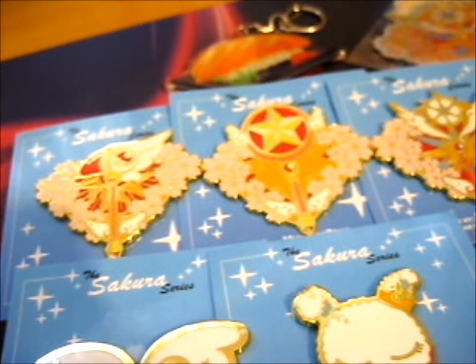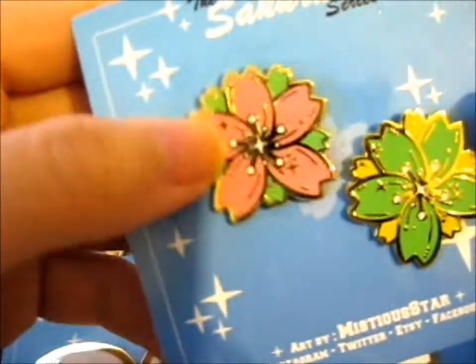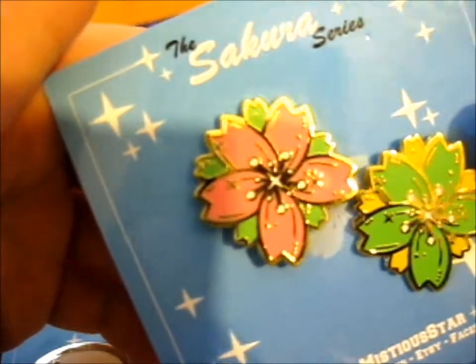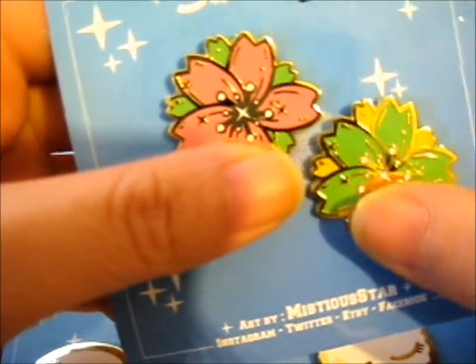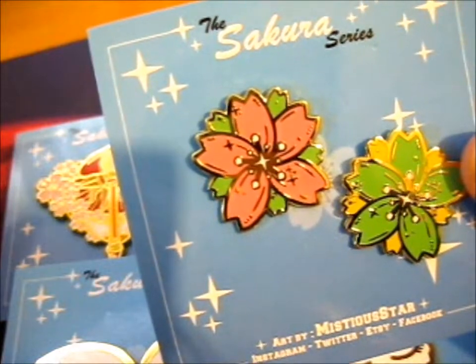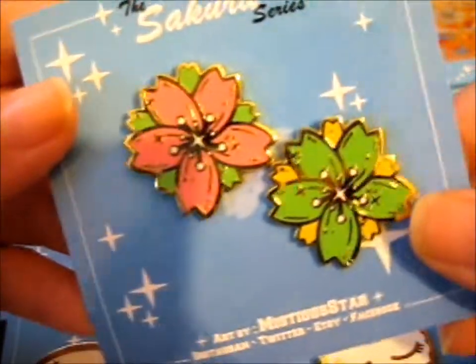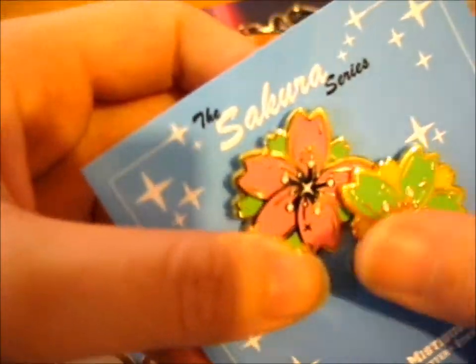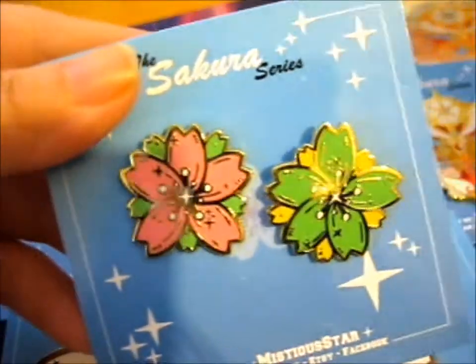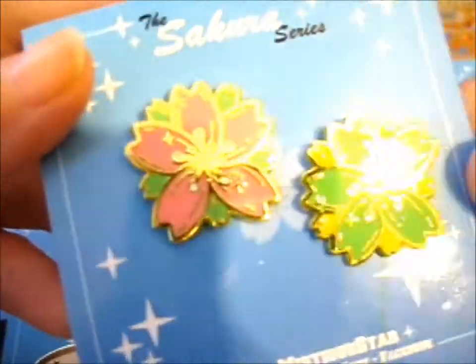And lastly, are these two freebie pins — these ones were definitely freebies, I didn't actually pledge for these. I pledged for five pins and got both of these as freebies — I'm pretty sure one unlocked at three pins and the other at the fifth pin pledge mark. I think it's pretty with the pink and green — cherry blossom and petal-like things, kind of around the design representing the theme. Anyway, it is very pretty, very shiny — super shiny!